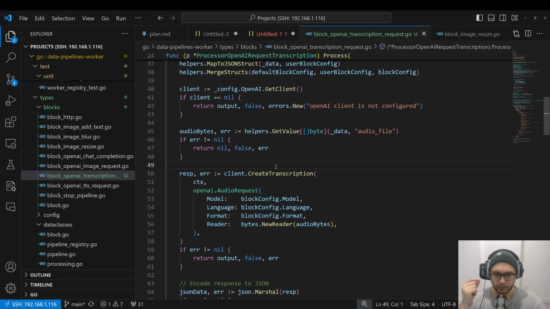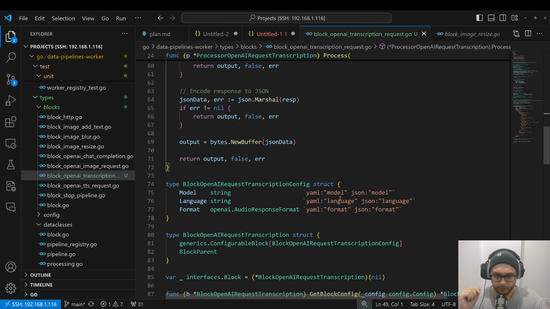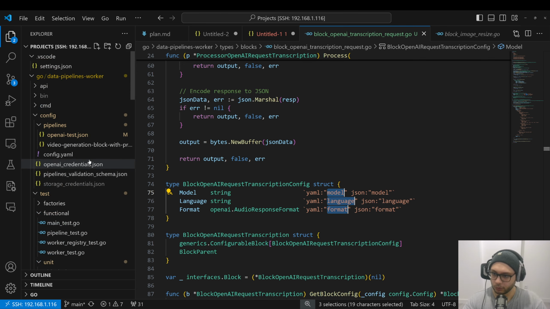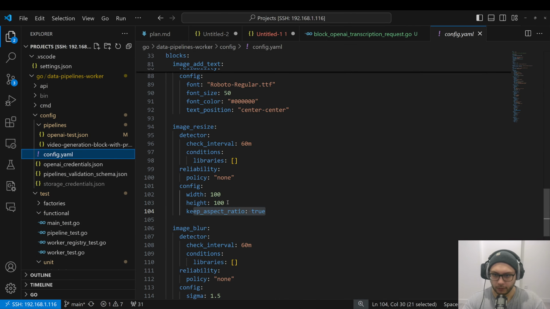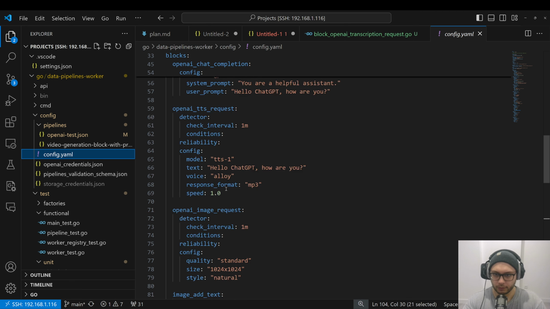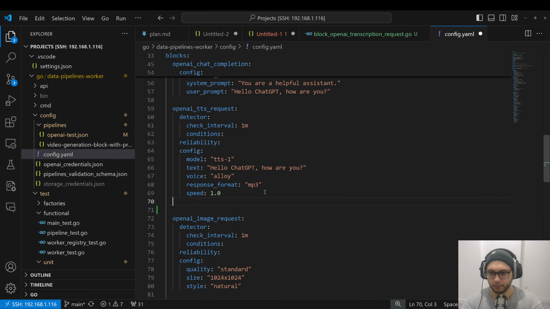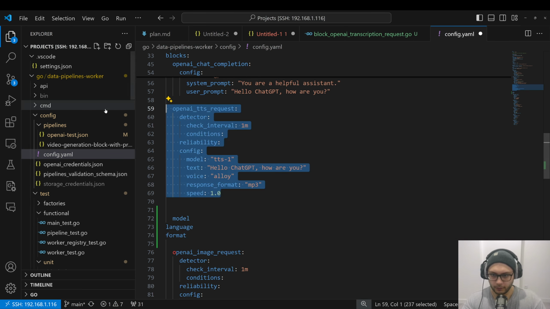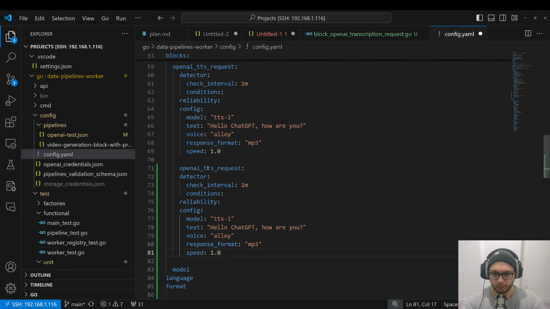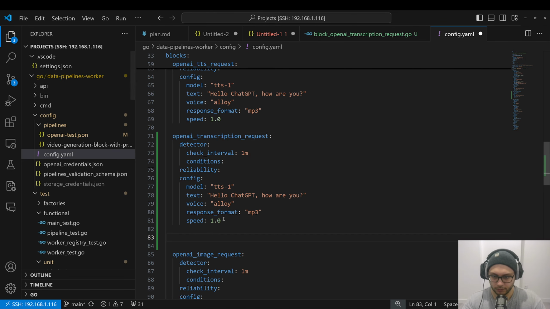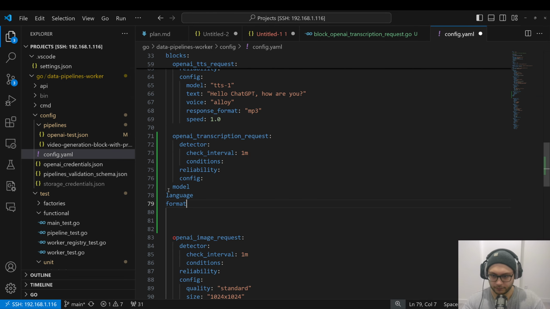This looks like it's done, but before that I need to pass this to YAML config for default options here. With that said, I used to have it here. TTS request. Let's do the copy paste. It won't be TTS request, but transcription request, which has these parameters.